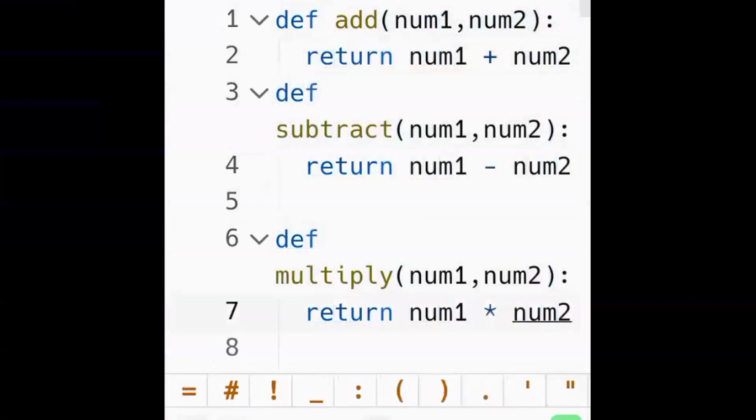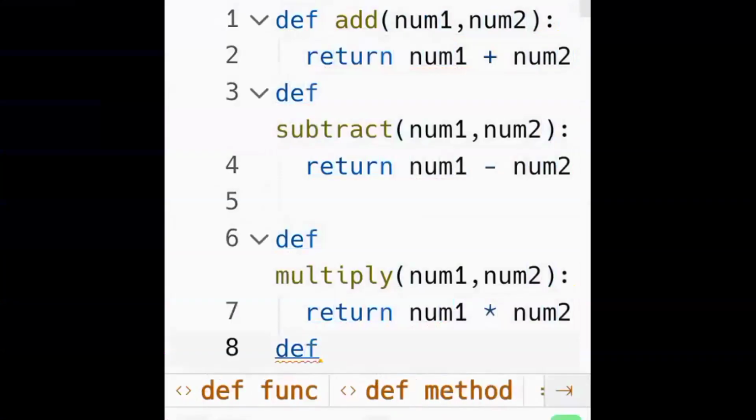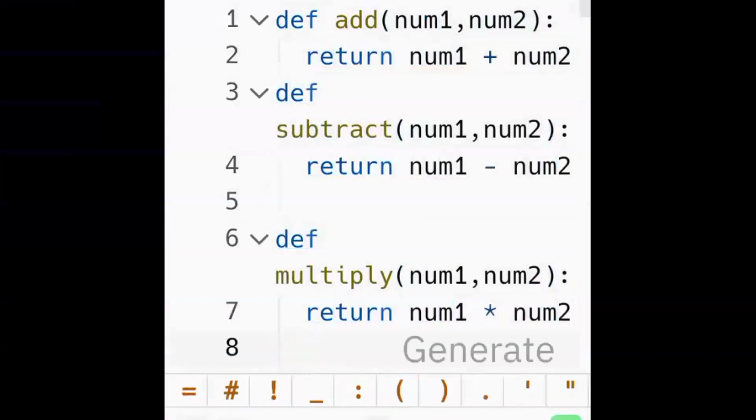So we have defined the add function, the subtract function, and the multiply function, and then we'll also be defining the divide function, and that's simple.